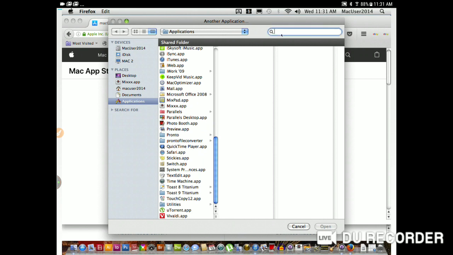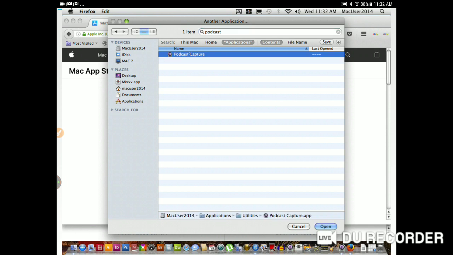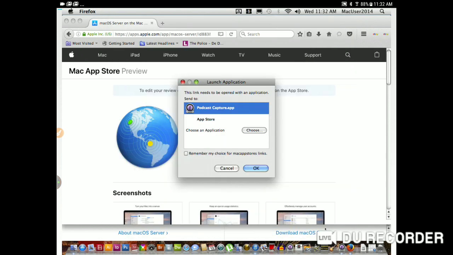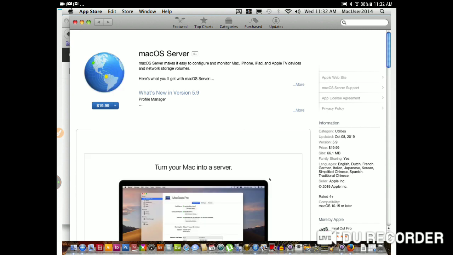I couldn't even open Vivaldi on here, which really sucks. And this is not even my mix, but this is... That sucks.